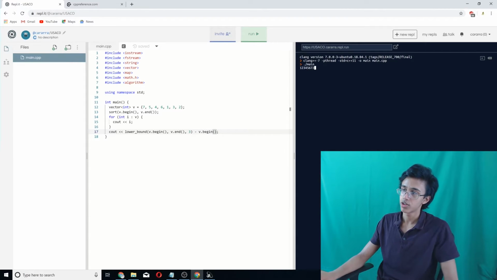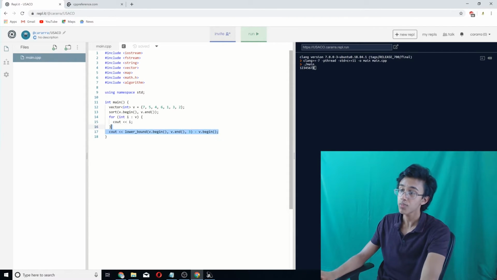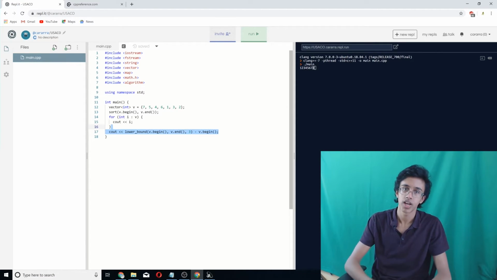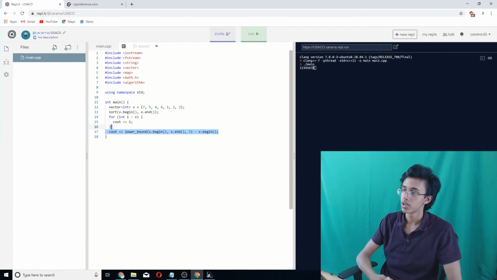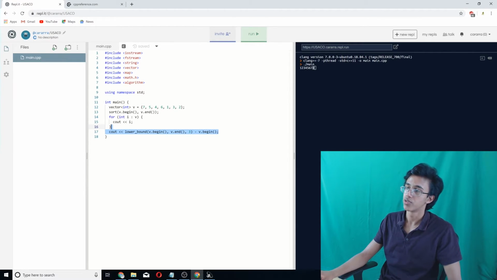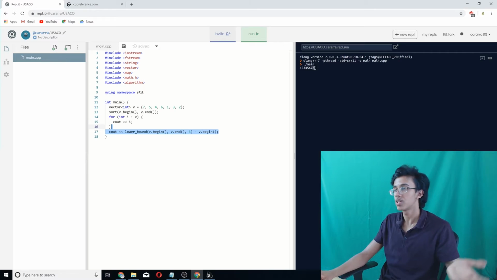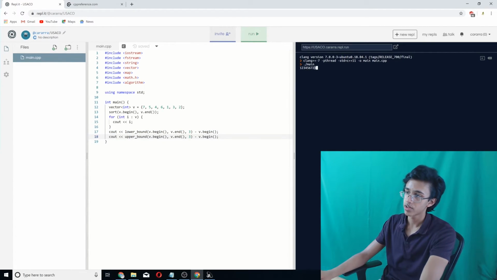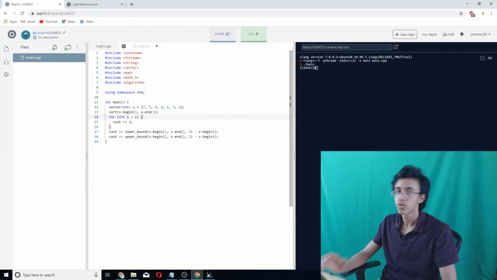And then it gives us 2 as we expect. There's another thing called upper bound, which basically gives you the highest place where you could put a number so that the whole array remains sorted. So if we have 1, 2, 3, 4, 5, 6, 7, we put in 3. The highest place we could put it is actually in index 3, not 2. Let's change this to upper bound, and then it gives us 3. Very cool. Cool, we're done with the algorithms.